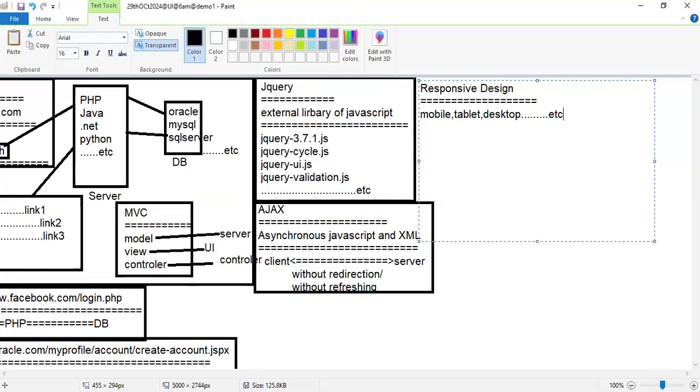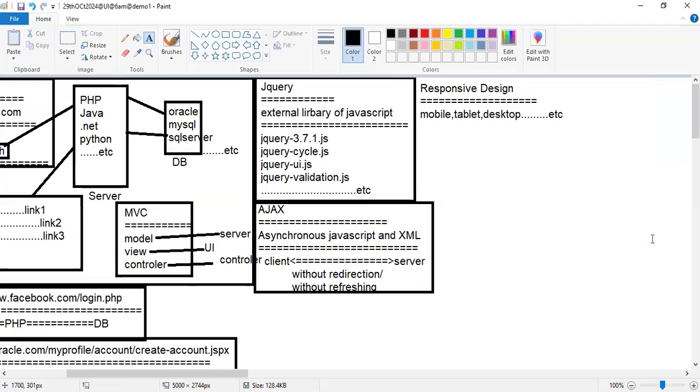In other future developments, how we can develop a responsive application, you will understand under this responsive design.